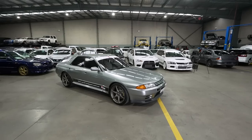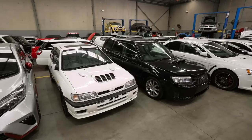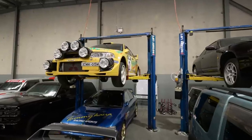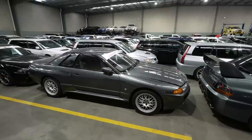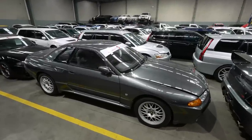Everything from things like this — a four-door R32 with a GTR swap — Pulsar GTRs, rare and unique STIs, Tommy Car and Nismo models. And as a big JDM fan, I don't mind experiencing new things because although I love my GTRs, I'd like to try everything in the JDM spectrum. There are a lot of cars I've heard of that I've still never driven, so this is a great chance to get behind the wheel of all sorts of weird and wonderful JDM cars and share it with you guys.